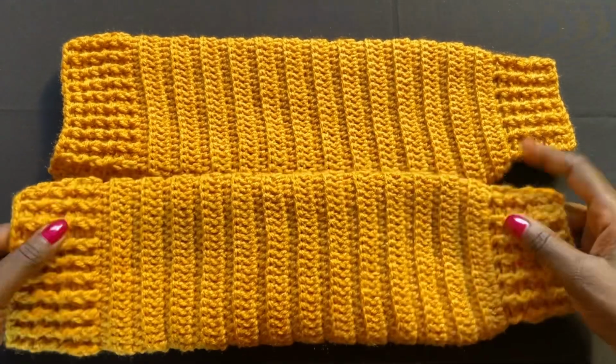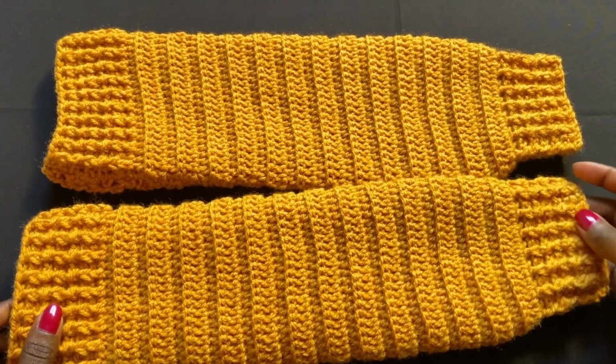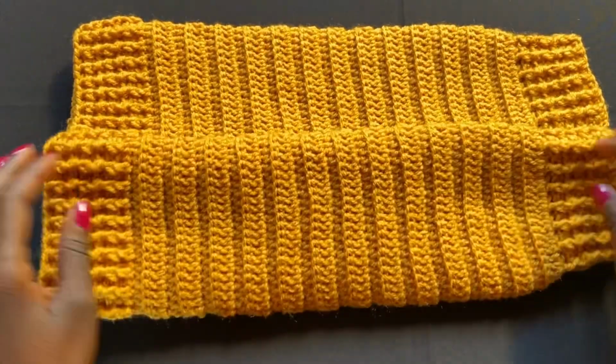In this video I'm going to show you guys how to crochet these simple leg warmers. We are still in the deep of winter, so these are going to be very beneficial for when you're going out in the cold and you need something to give you that extra warmth. This is why you need to make these ASAP.